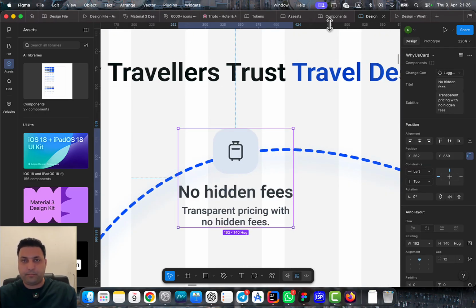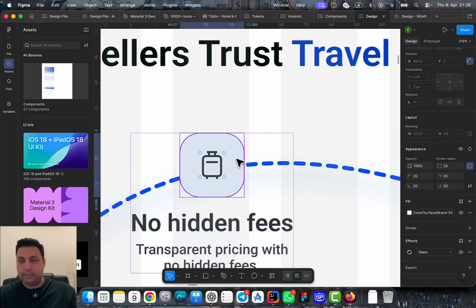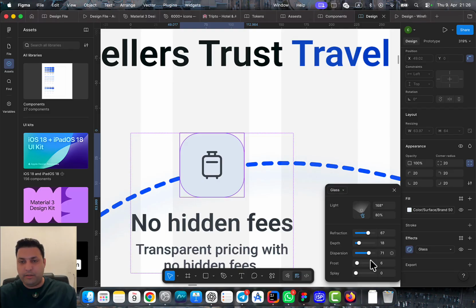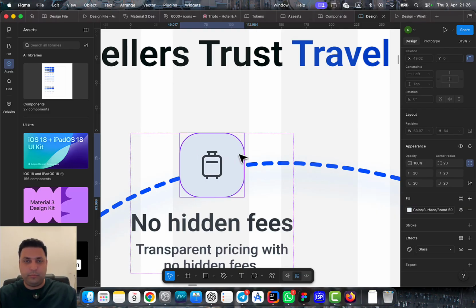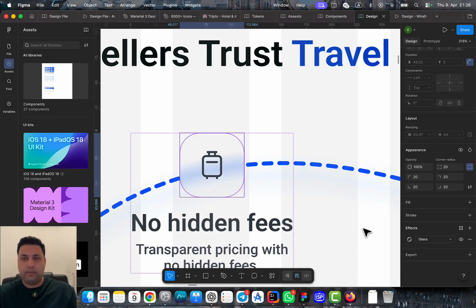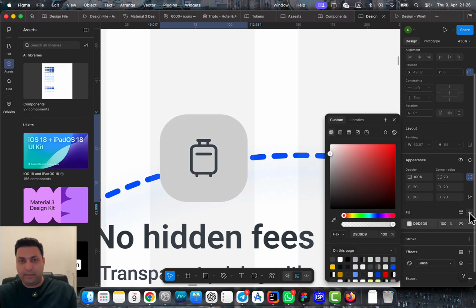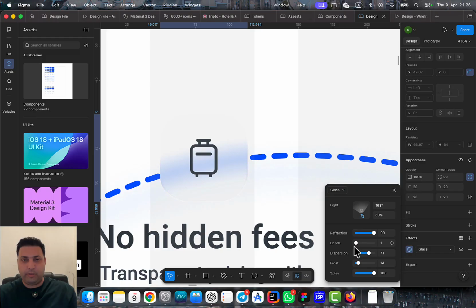So sometimes we can change from here. Double, no, it is glass. But why doesn't it work? Oh, because it had the background. It had the fill. So we should remove the fill and say that just the glass is okay for us.